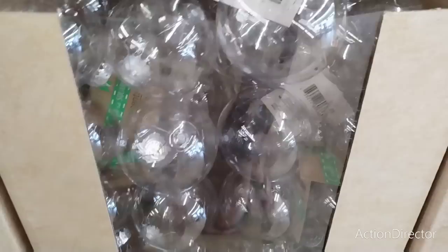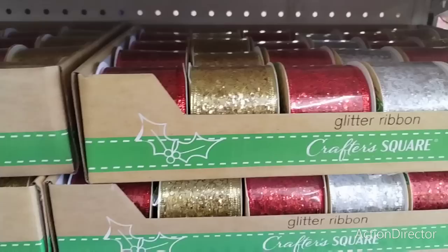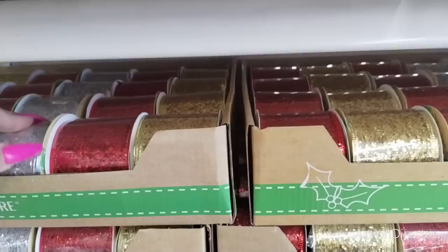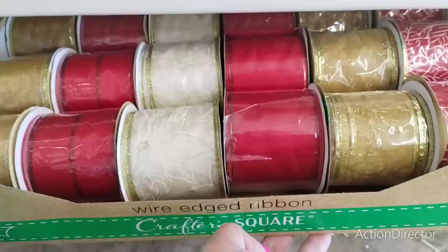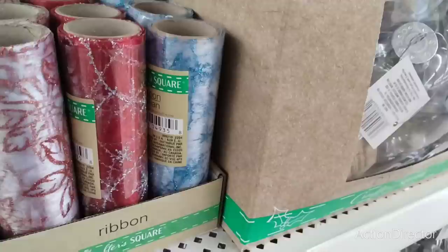We also have the beautiful ribbon that they come out with. Let me see if this is wire edge, because I know I can only work with wire edge. It doesn't feel like it. No, it does not feel like it, but it is all glitter. And then they do have this really nice ribbon as well. And look at those colors. We have gold, we have red, we have the beige and gold poinsettia, and the red and gold poinsettia. Really, really nice. Great for crafting, of course.